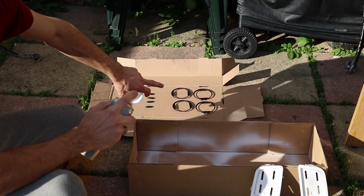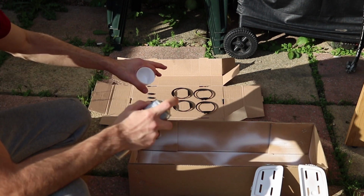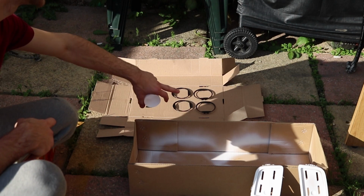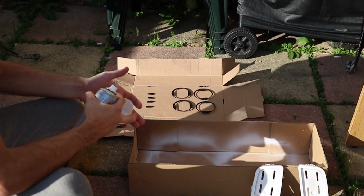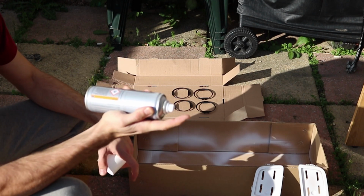Right, so we've got the inside of the vent rings now. I'm just going to give them a coat of primer. I'm going to be doing these gloss black, and I might be doing these little centre bits purple, but I'm not entirely sure just yet. But I'm going to go with the first coat of primer.